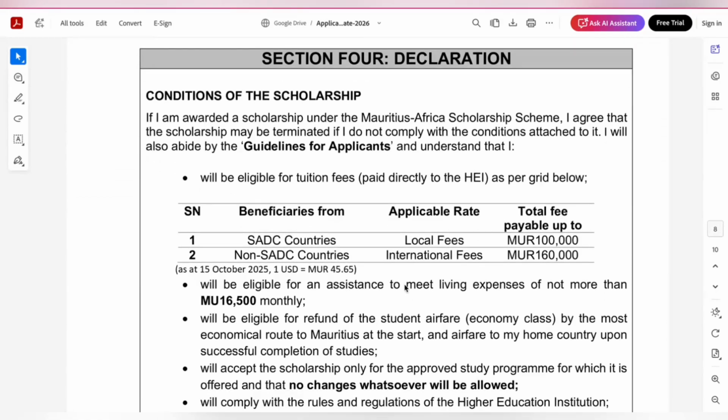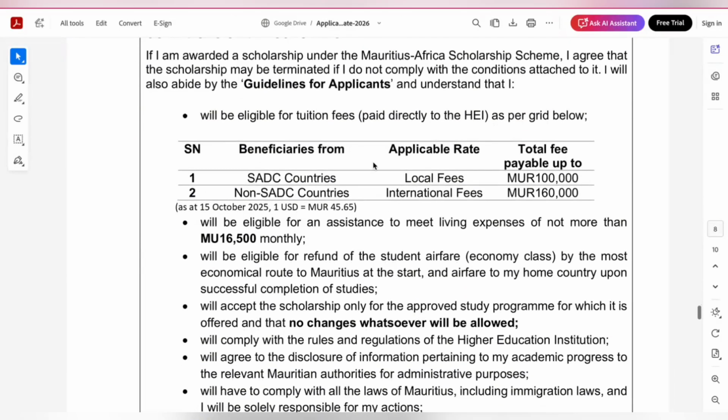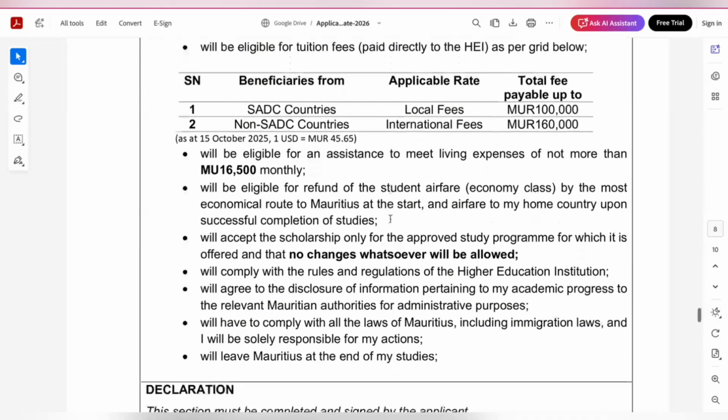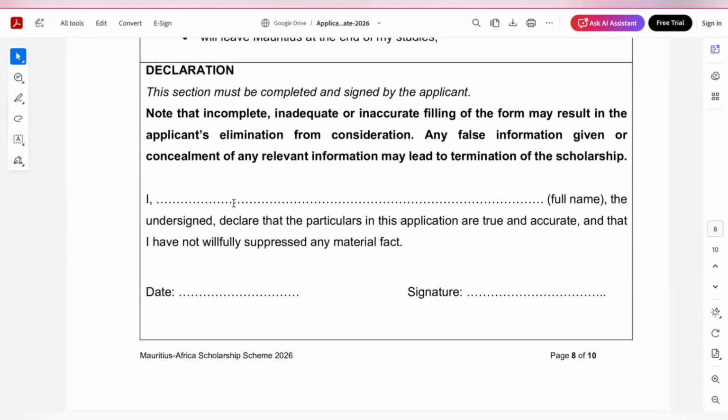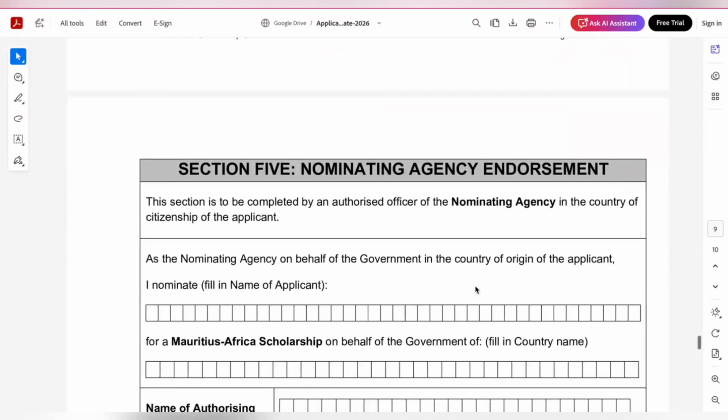These are the fees. This is the information that we discussed in the guidelines in the previous video. We will not get into that. Then you have to declare here, make sure that the information that you provide is true and accurate. Then you put the date and you sign.